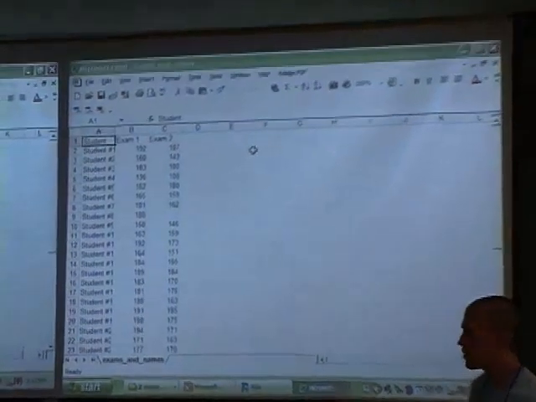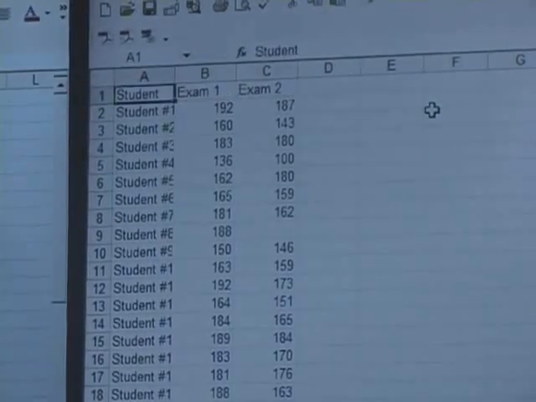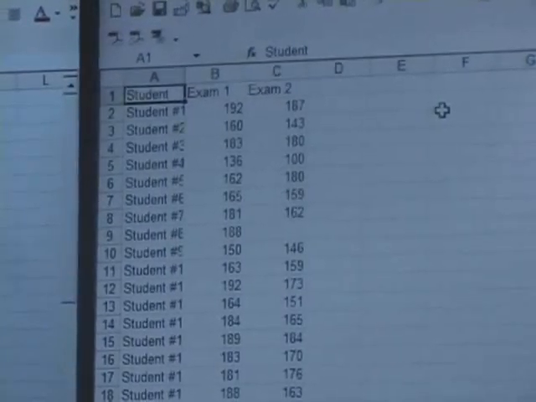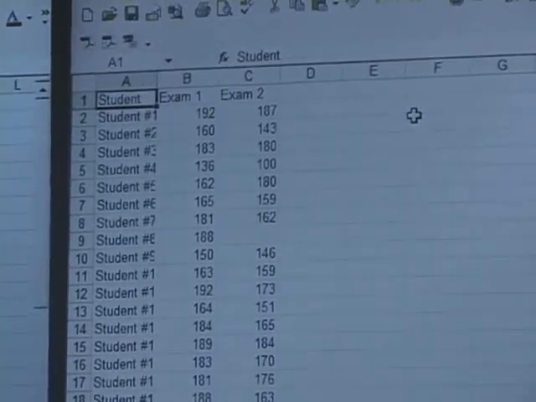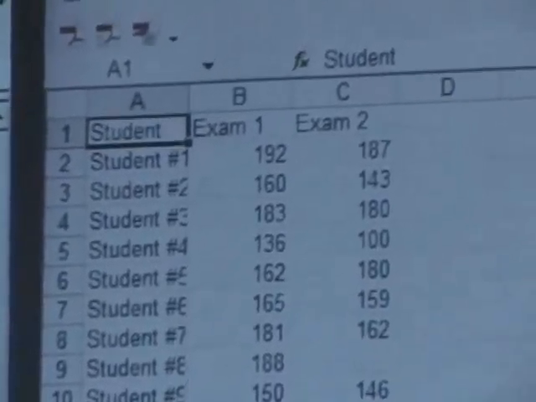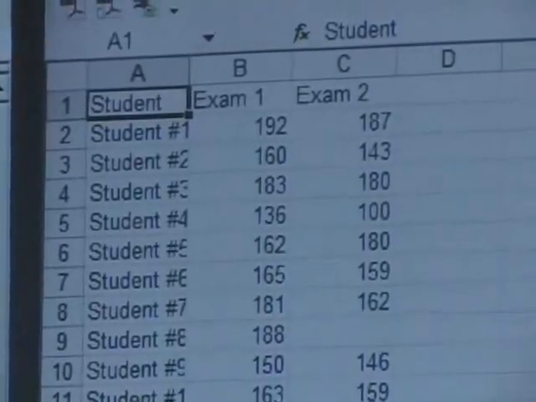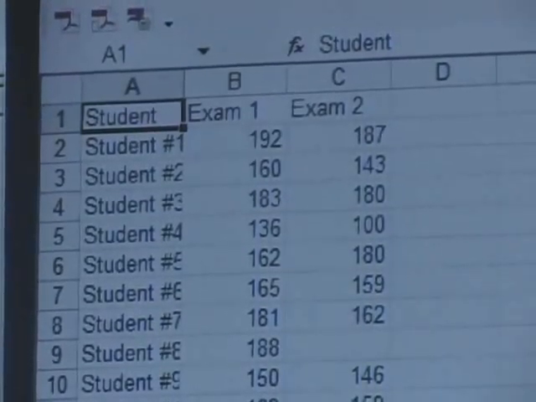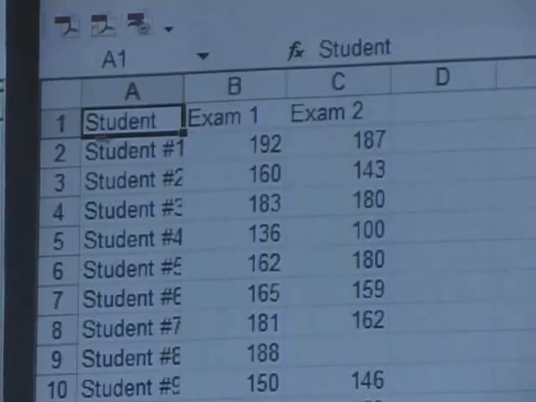So the one thing to be careful about with Excel, it has this weird convention where the first row is often the column names. Some of the things in Excel want to have row headers in the first row, column headers in the first row. Some of them don't. And it turns out that the scatter plot is one that certainly doesn't. So, I mean, you could delete them. I'm just going to not highlight them.